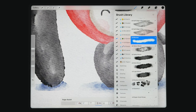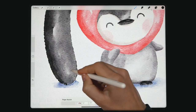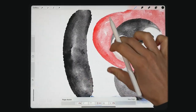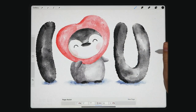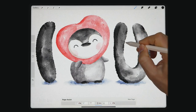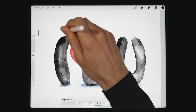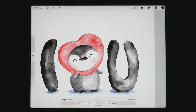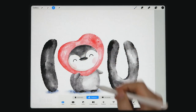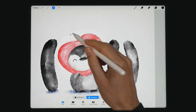I am also going to use the random blotches. Just for that, for adding random blotches or blooms. We can use the selection tool, freehand mode, if we only want to add watercolor effects to a specific area.